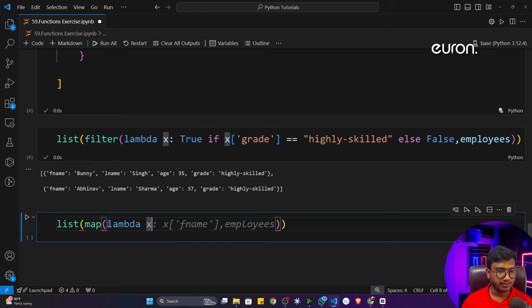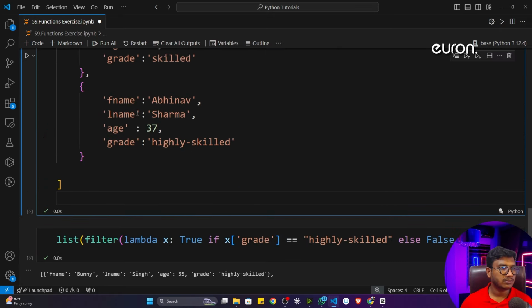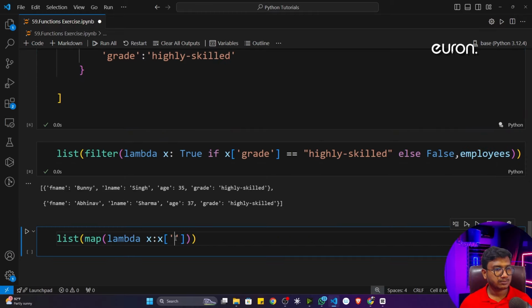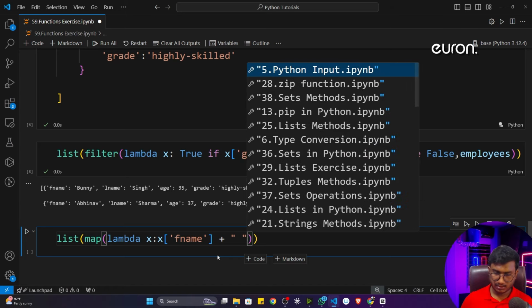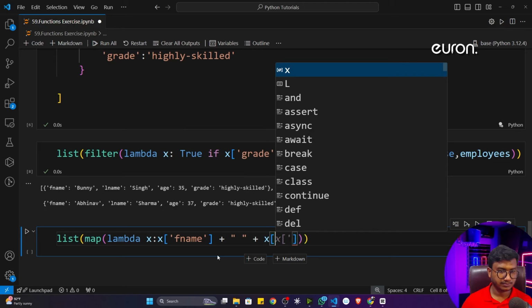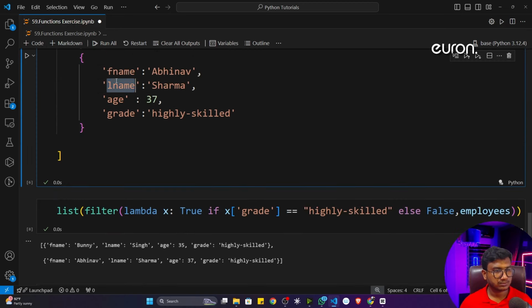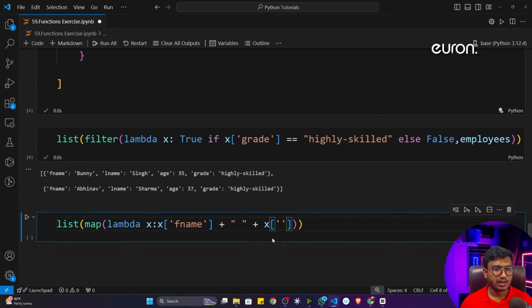It will take one input called x and give me x of first name, plus a space, and again I will add the last name.